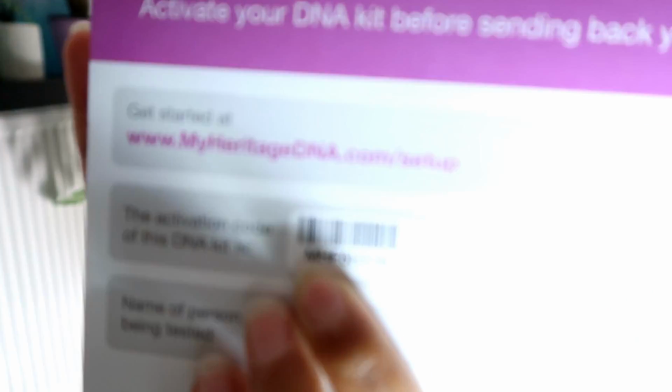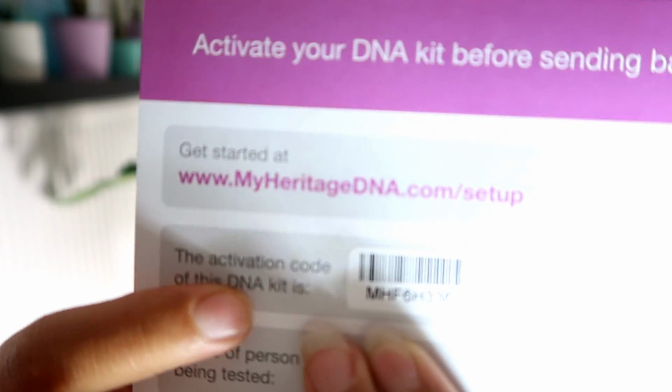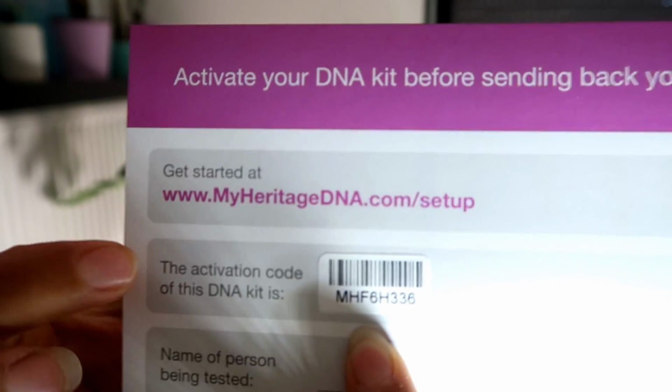Comfortable. I'm not comfortable, baby. So, welcome, Madame Jufroy. Activate your DNA kit. Please enter the activation code. So, my activation code is dito, makikita. Wait lang, guys. Activation code is dito makikita.